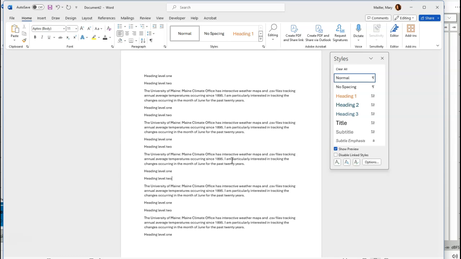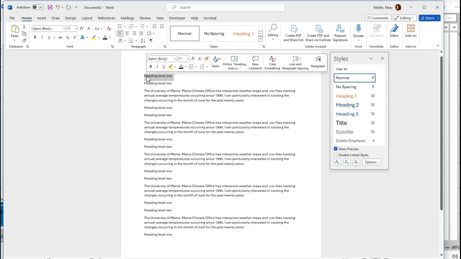And the navigation pane can help you to quickly move through the various sections of your paper so that you can find information really quickly. It works almost like an outline, and I'll show you how to use the navigation pane in just a moment. All right, so here I have this document where I have these headings that I just plunked in here, and let's just show you how to use the styles dialog box.